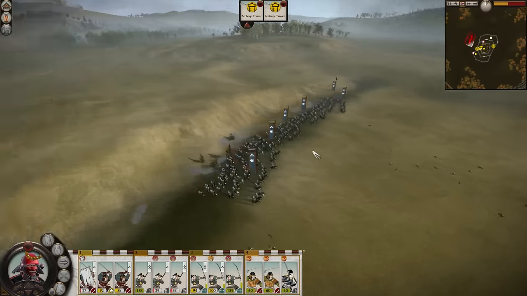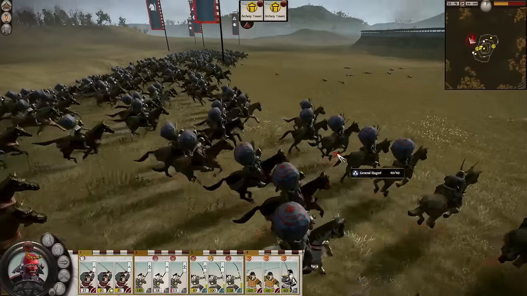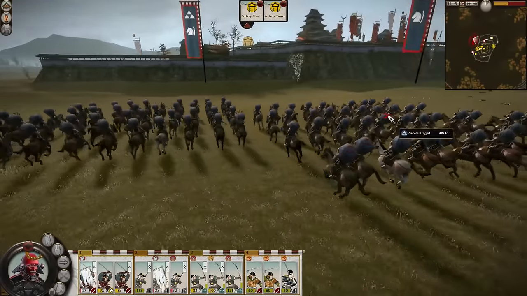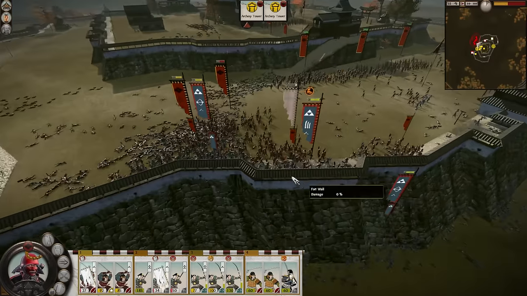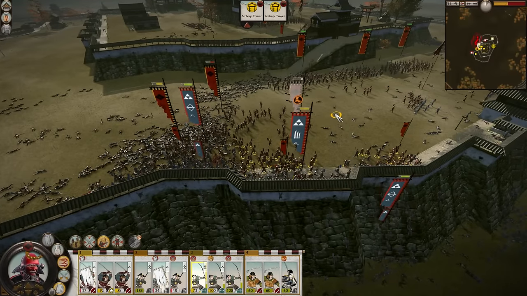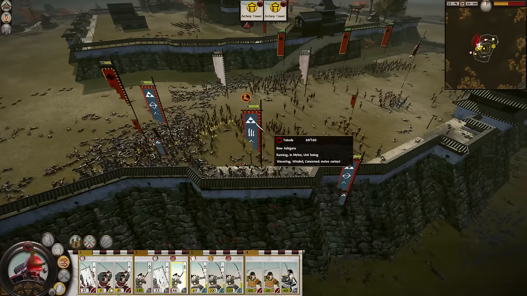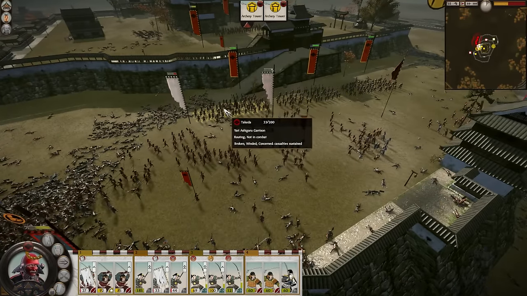Oh, here they come. The whole of the Hojo clan family. Our men are running from the battlefield. Shameful display. The archers probably shouldn't have moved you in yet. It's bow samurai, that's why.